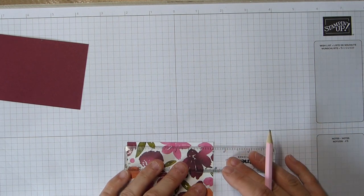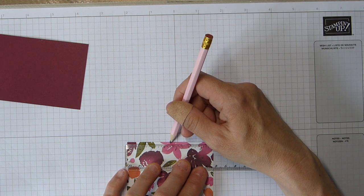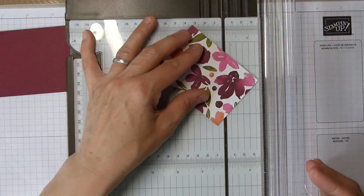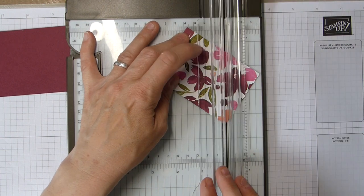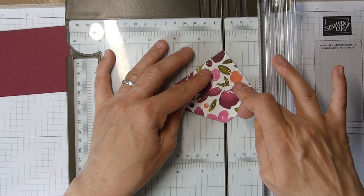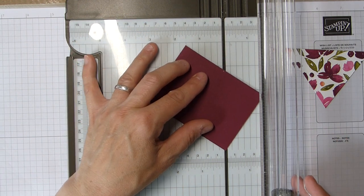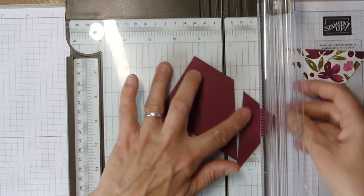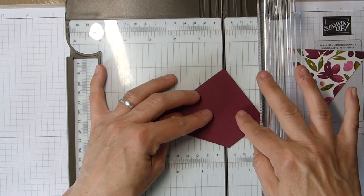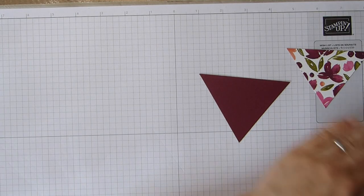Exactly the same with my DSP, but this is now 3.5. So clearly the centre for me is 1.75, which I just mark like so. Back in with my trimmer, and this time we're going from corner to mark. And again, corner to mark. If you want to use a ruler or freehand or whatever you want to use, then by all means, but this worked for me. And then corner to mark again. Don't be slipping, that's quite naughty. Cutting again, and that gives us our 2 triangles.